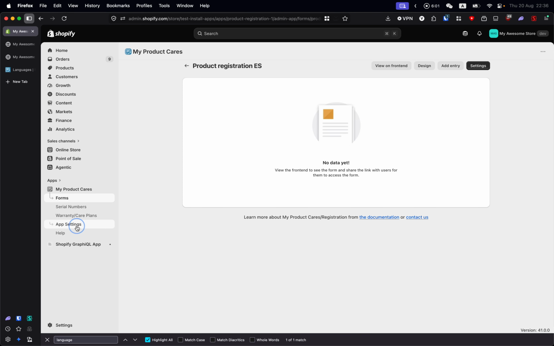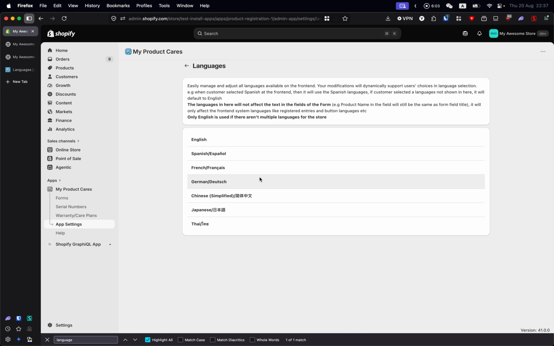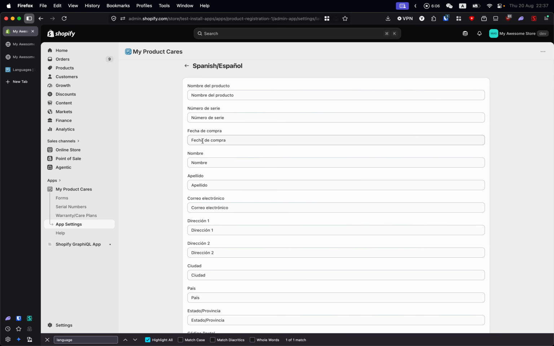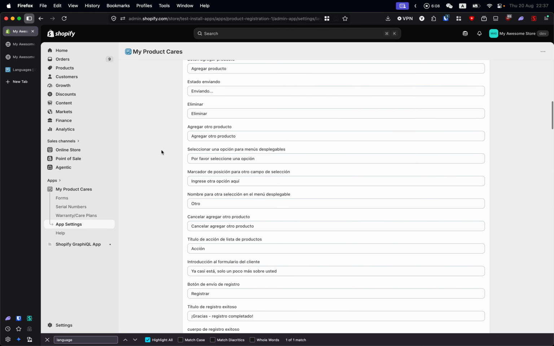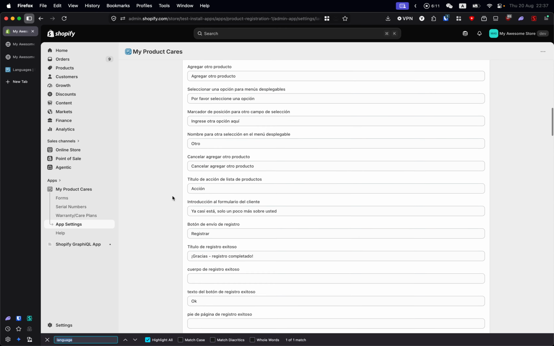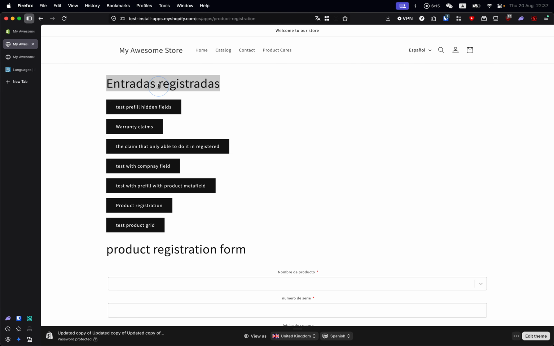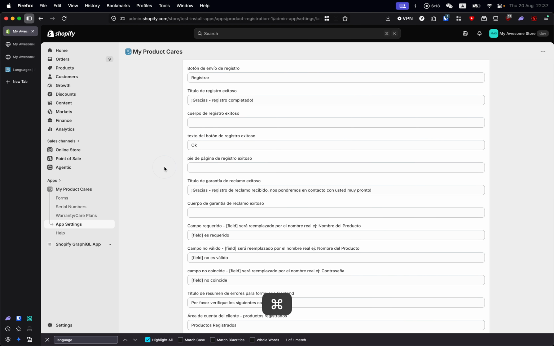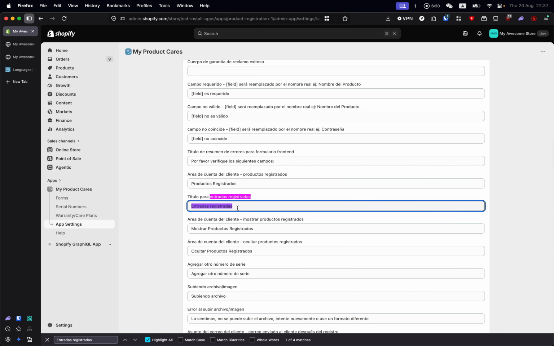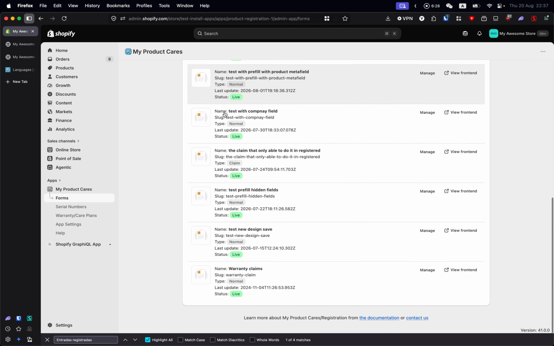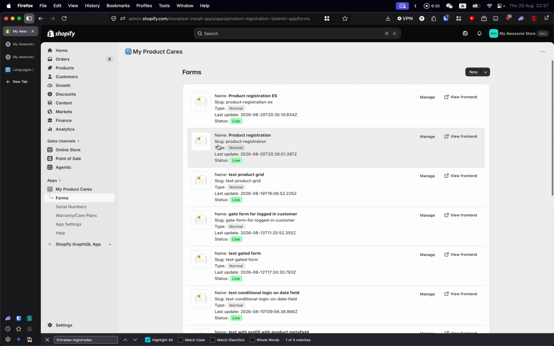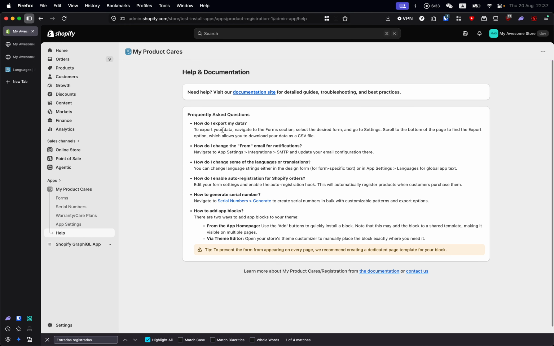You can change that in the app settings, languages, and then Spanish, which you can search for with Control F or Command F to search for whatever language you see on the front end, and then do the changes in here. But make sure you test after you create each of the languages and each one of the forms.